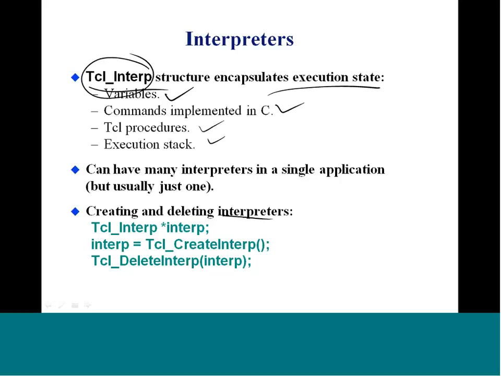The way to create the interpreter is to declare Tcl_Interp *interp. This basically creates the structure, and then we can point that structure to the create command. So once we have the structure, we say interp = Tcl_CreateInterp(). This is just an object-oriented command which now creates your interp. And if you want to delete it, use the procedure Tcl_DeleteInterp(interp). This will delete the interpreter.